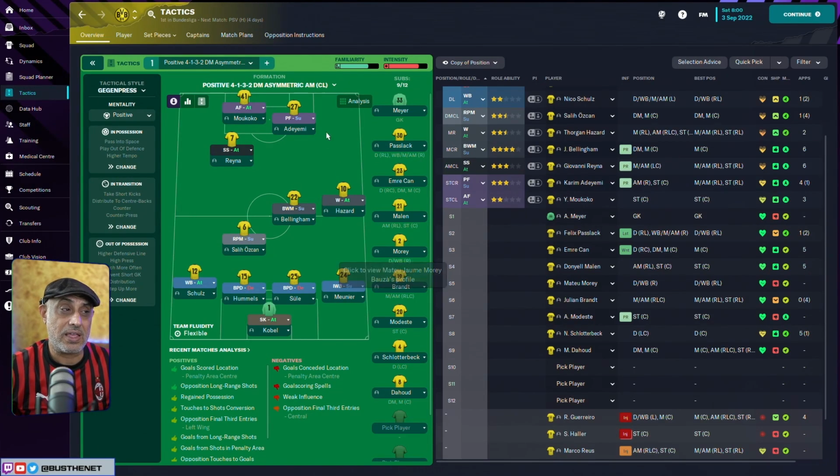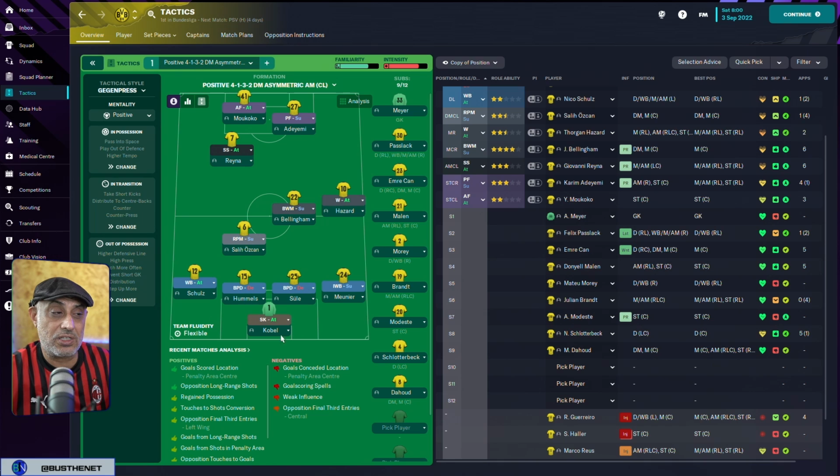Right. A roaming playmaker role just makes him the focus of passes from his teammates, and occasionally he's going to be making those passes. But when it came to Jude Bellingham playing as a ball-winning midfielder, I didn't bother. I just wanted to see what would happen, and he still creates chances from midfield. Now, granted, I've got chances coming from everywhere because this is the tactic that I created. I created a tactic that was supposed to create chances from everywhere.